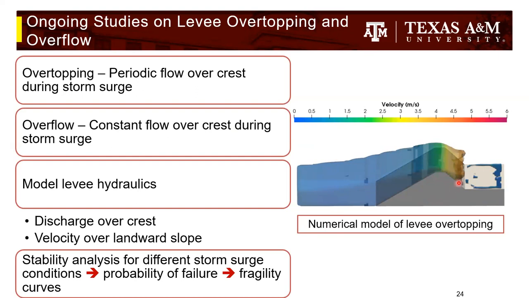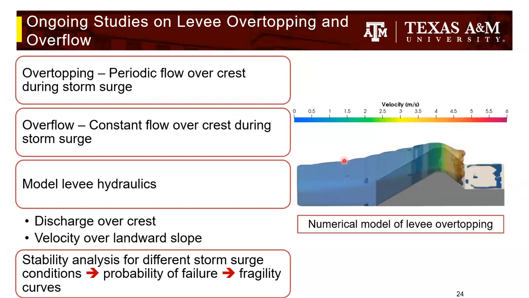And for that, we are moving more into a fragility curve analysis, where we will try to predict the effect of both the velocity and the height of the storm surge on the probability of failure of the levees. So these are the exciting ongoing works which we are doing as a part of this NSF project, and we are extending it to a project which is a part of the C.R.E.A.T.E Center, and we are looking into the effects of levee overtopping on these infrastructures from coastal hazards.